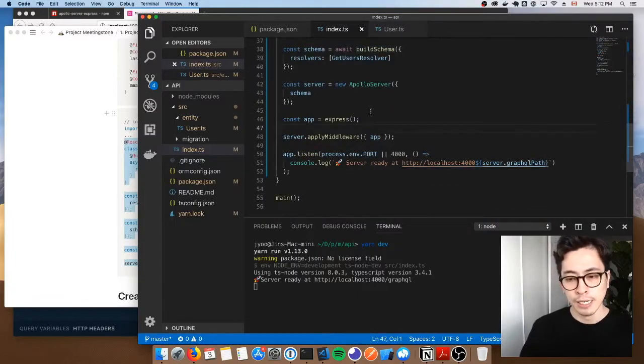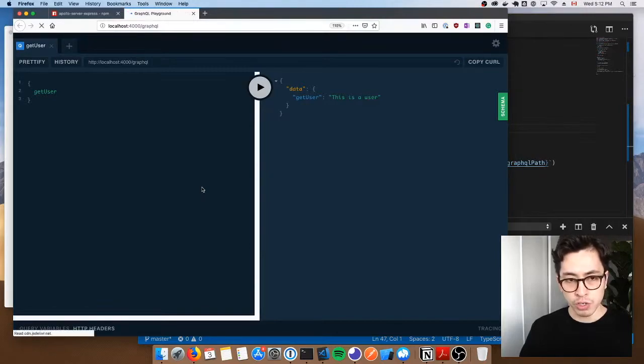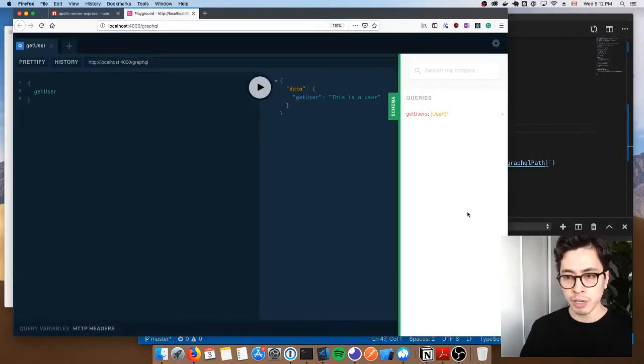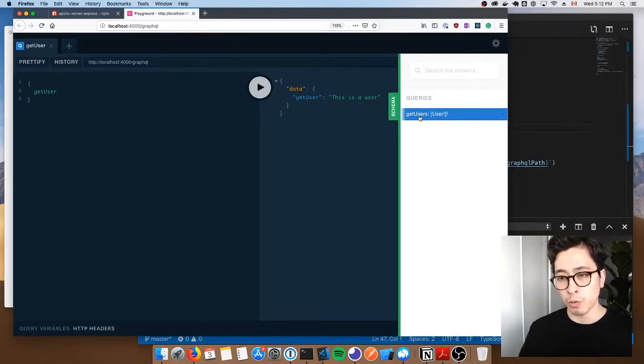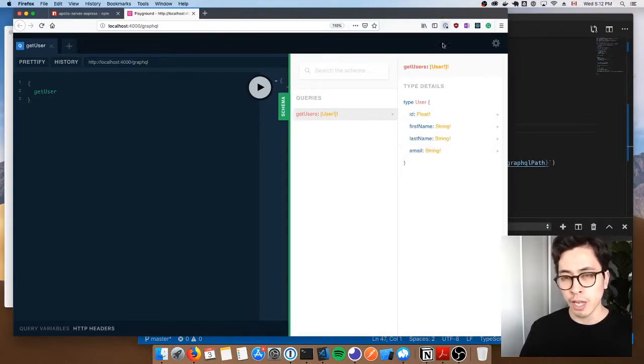All right. So let's go back to our playground right here. We're going to refresh, look at our schema. Now our schema, the dev tools, look a little different. The name of the schema, the query, is the same, get users. But if you click on this, it'll tell you all the information that you need. Basically, it's saying get users.